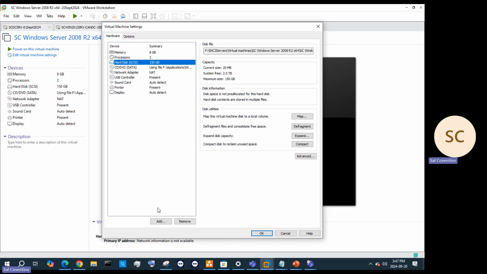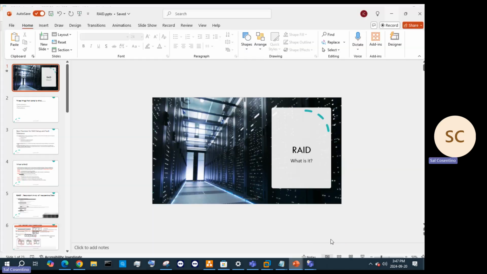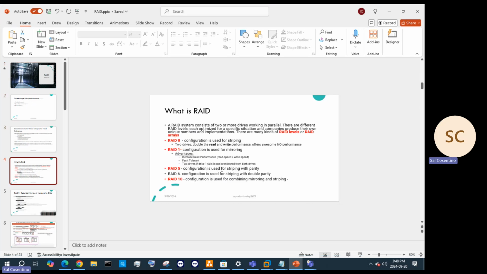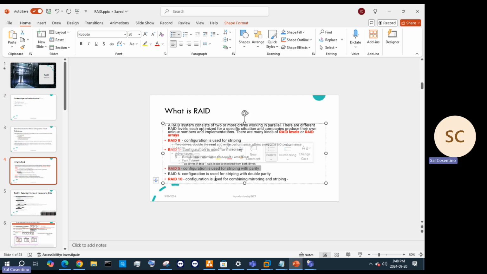I'm gonna add another disk because I'm also going to involve RAID configuration. And in this, I'm probably going to be doing a RAID 5 configuration or RAID 1 configuration in this machine. I did choose RAID 1 the last time, but I'm going to show you guys how to do RAID 5 on my virtual machine, within my environment, and then I'm going to show you guys how it's done on a server level.